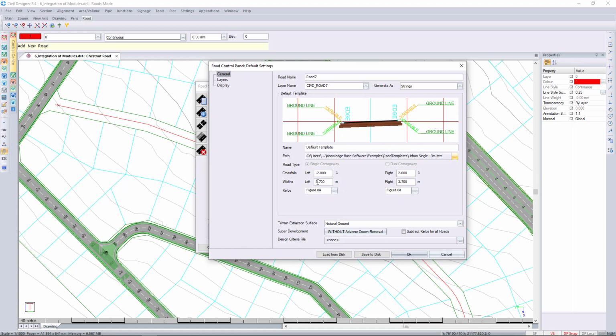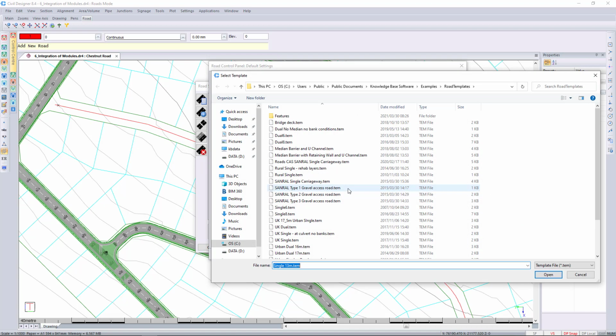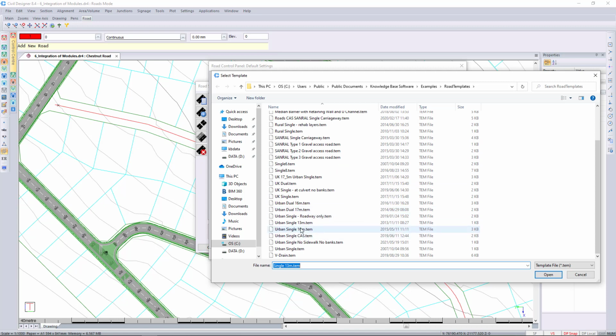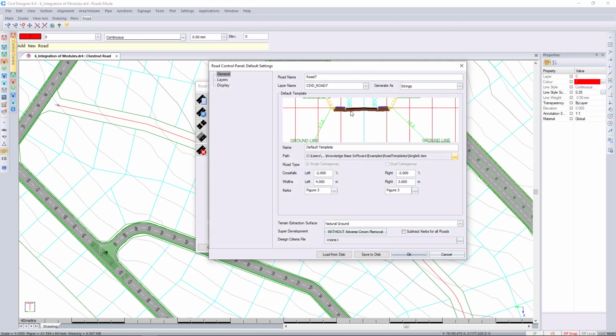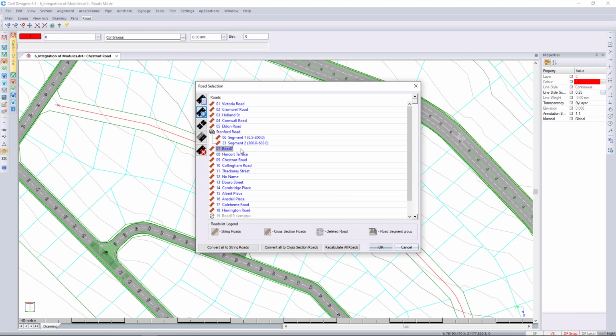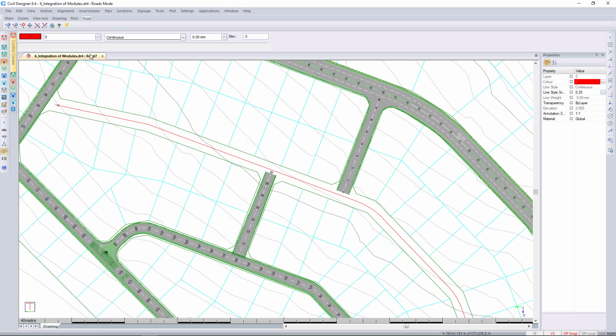That is actually quite big. 3.7 is more for higher order urban environments. You'd probably want something a little bit smaller or narrower. Let's have a look at the single 8. That looks a lot better because that's coming with sidewalks. Okay, the preview page is not loading for what I want, but we can look at that in another place. So we've got that loaded. We've got road number 7 loaded, and it'll update here when I press OK, because you need to highlight it here and press OK, and then it makes it the active road.